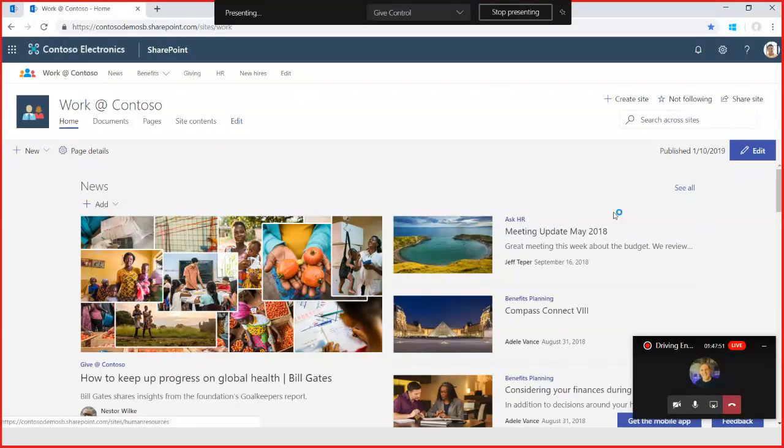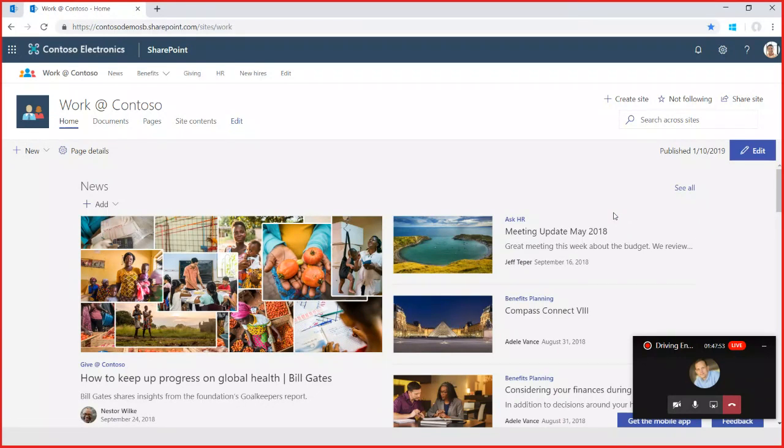Awesome, Brad. Thank you so much. So we've seen a number of different examples of great sites that you can build to share knowledge, vision, information, resources, and services with a broad audience across your organization. How do you make sense of those sites? How do you create a structure or a set of relationships between them?